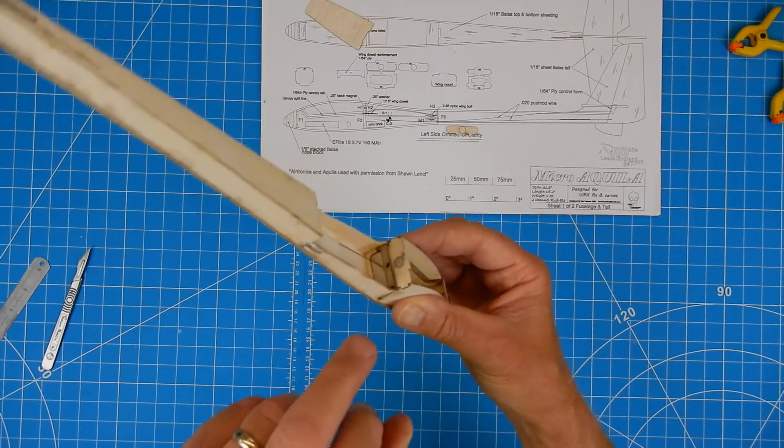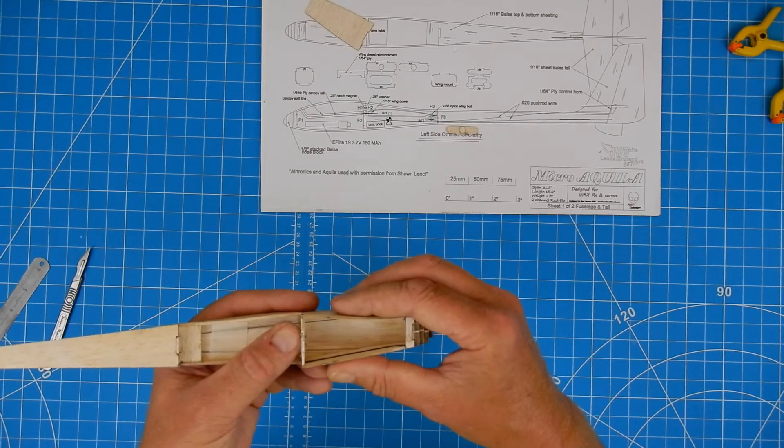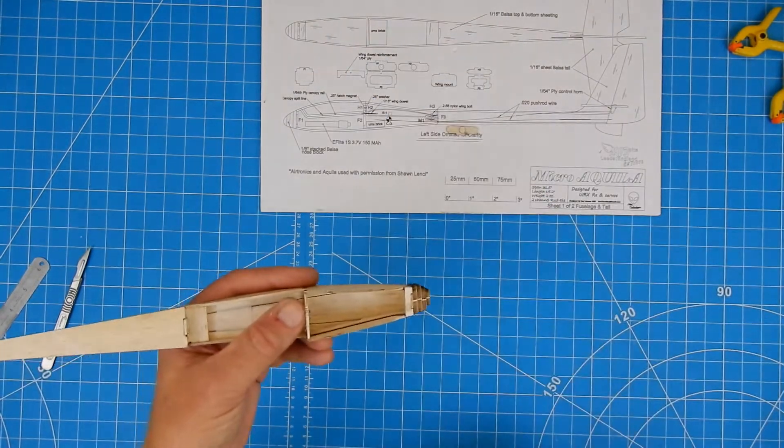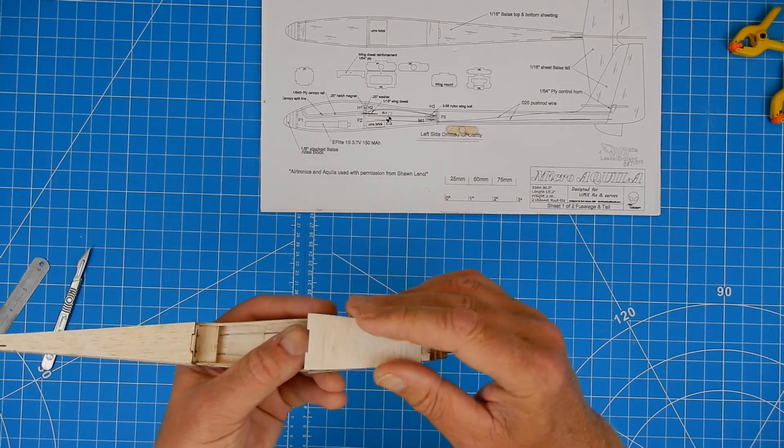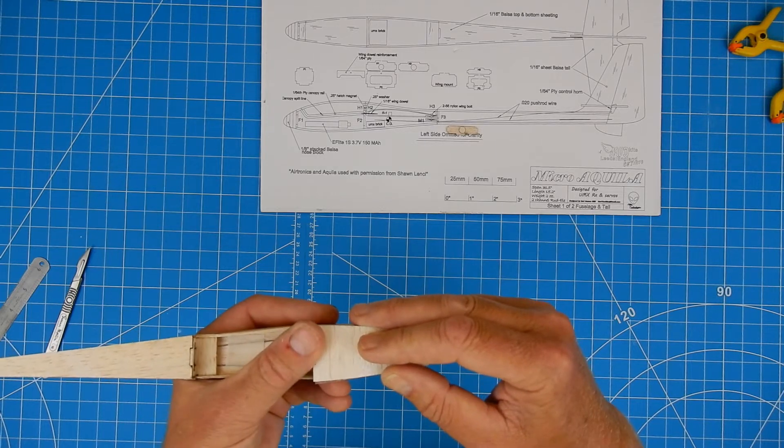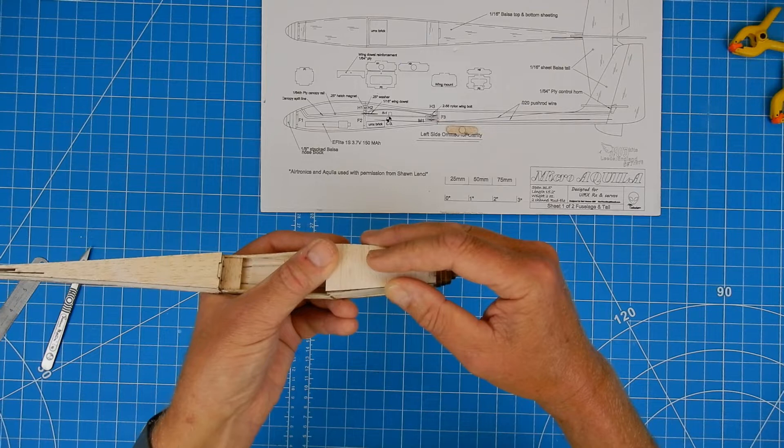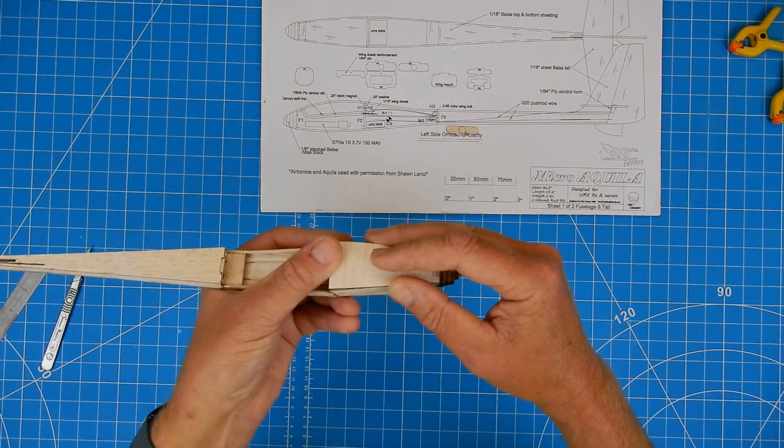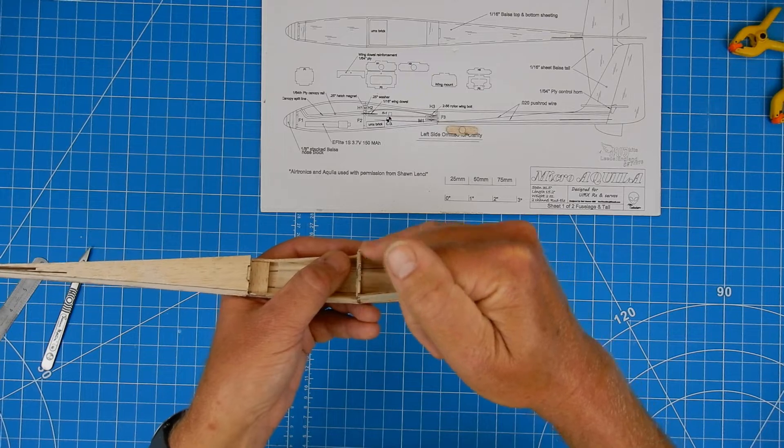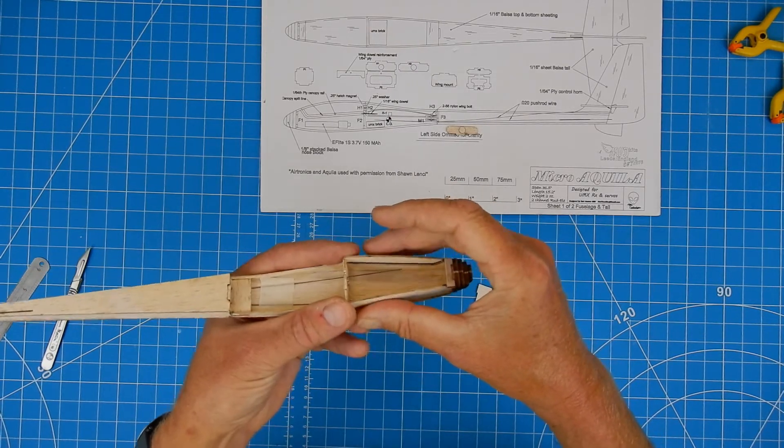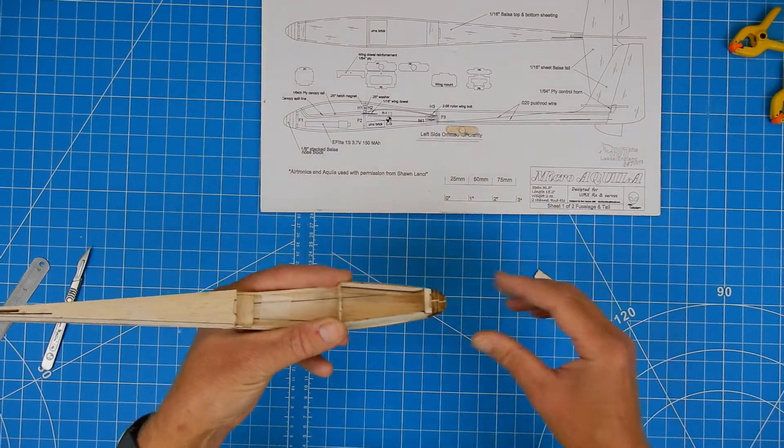And the idea is, is that this is all going to be glued together like so. So, that's the H1 in place. So, the idea is I'm going to glue that in place. And then, the canopy is then going to sit on top. I'm going to glue all of this in place. Remembering that obviously, where you're adding the glue, you don't want it to get on anywhere that you're going to need to. Remember that this canopy is going to need to come off. So, I'm gluing the sides to the back.